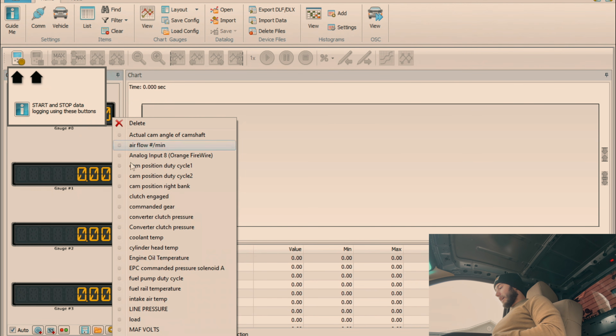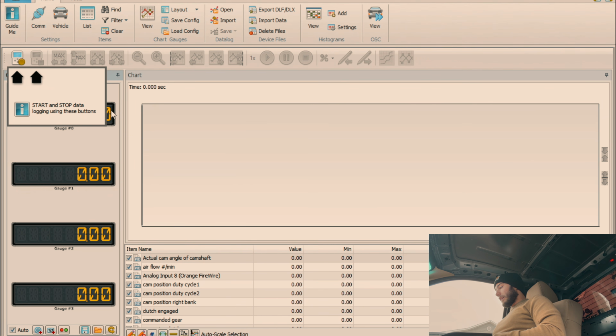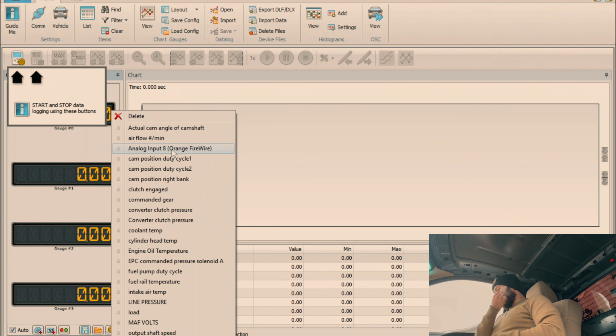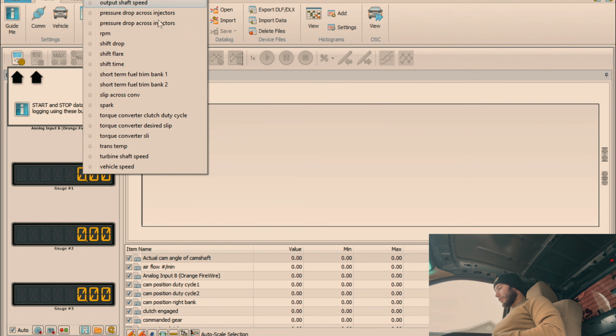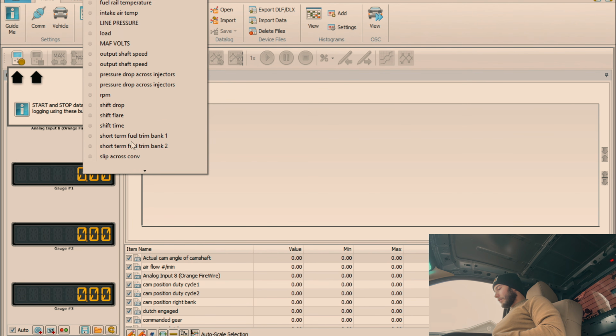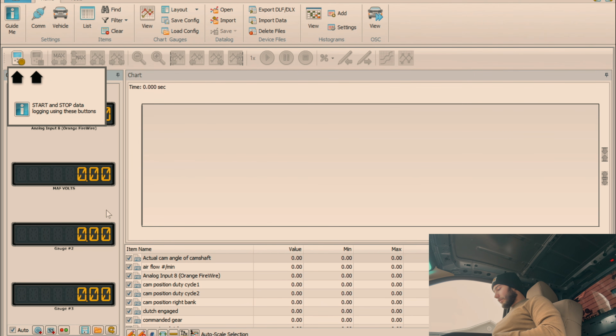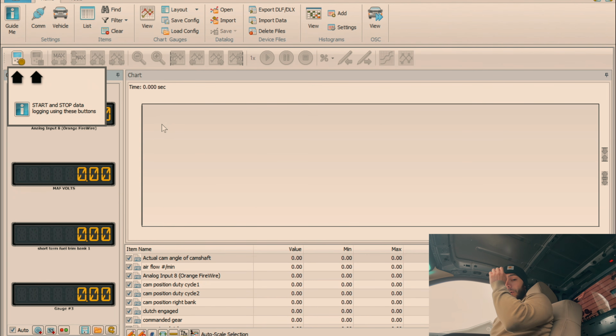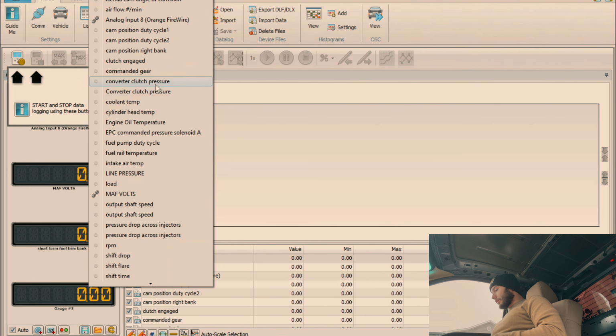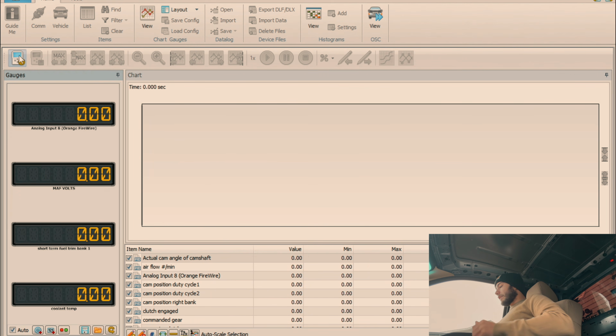But so now if I set this, you can just right click on these, and I like to set these, so I'll set that to my wideband. I'm going to set this to MAF volts. I'm going to set this to my short-term fuel trim. Doesn't matter, bank 1 or 2, doesn't matter. And then honestly down here I just like to usually do like a 10. So now we can start this.